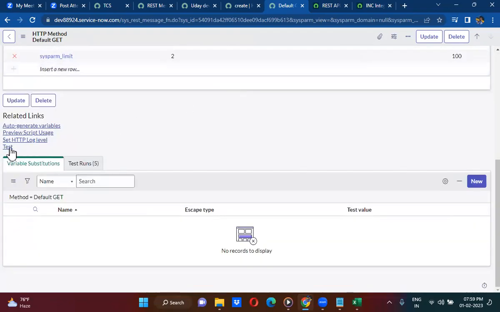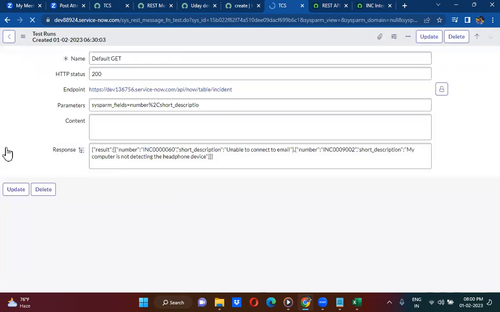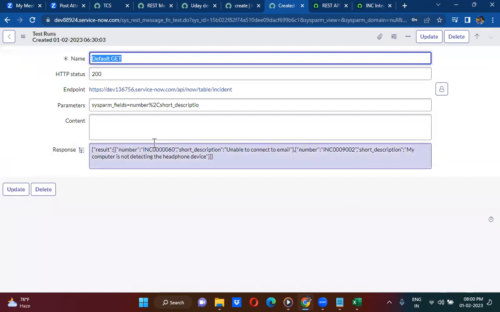Okay, here you can just click on test. It should get only 2 records. See here, we have got only 2 records, and that too only number and short description.